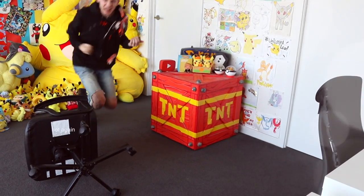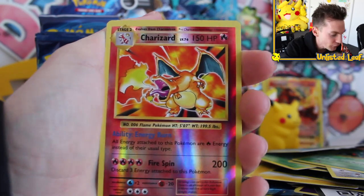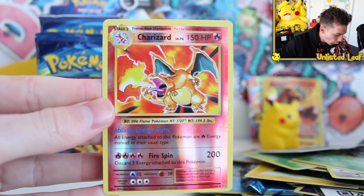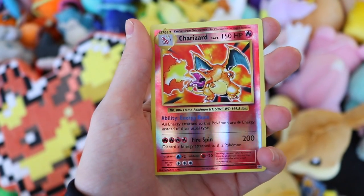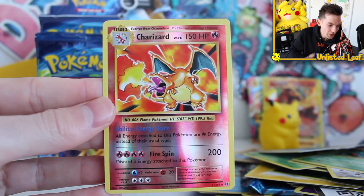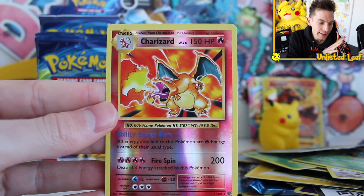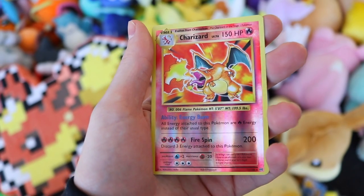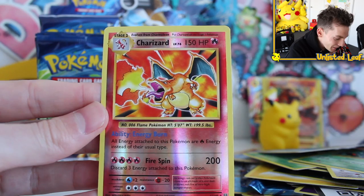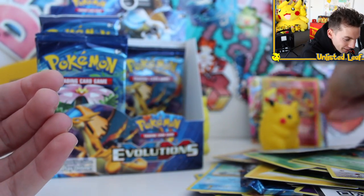Ladies and gentlemen, get in son! We pulled the Charizard reverse! Can we go for the double hitter — imagine if the holo is behind it! Oh yes! This one's really miscut — look how thin that is and big that is — but who cares? We pulled Charizard! People pay like $200 for this reverse sometimes. I'm so happy! We haven't even opened the other side. Such an early print run — these are the types of Evolutions boxes you want, not the newer ones because they weeded out the Charizards.